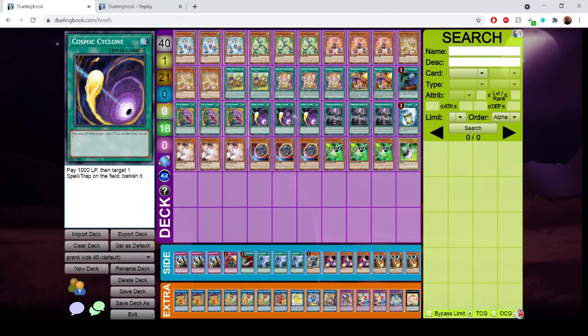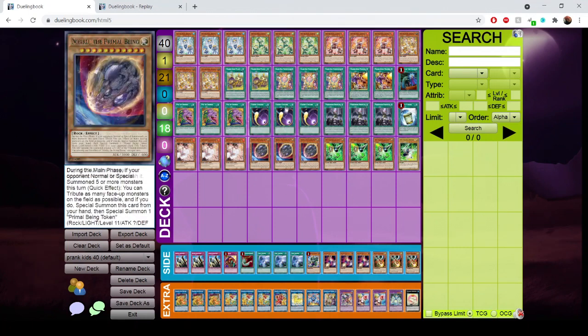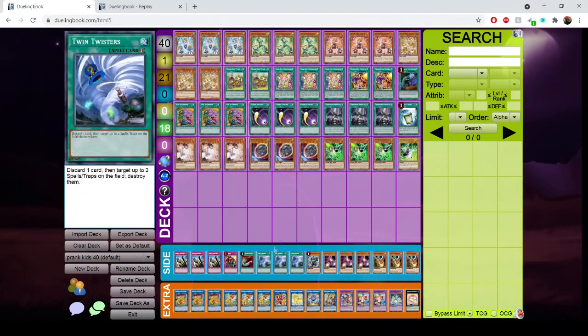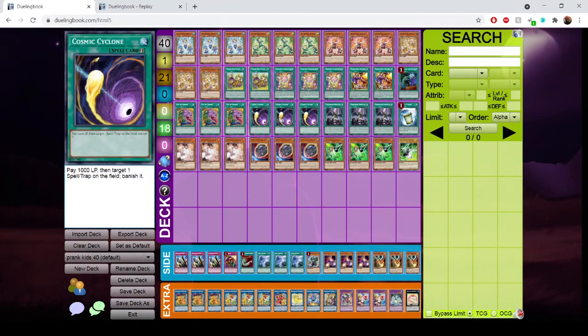Going first against Dragon Link, this is also a pretty insane card because you can hit Boot Sector, you can hit World Legacy. It's a pretty good card. And obviously it's pretty insane against Eldritch. The reason I'm main decking Cosmic over Twister at the moment is because I really don't like the discards, having to discard to out cards.